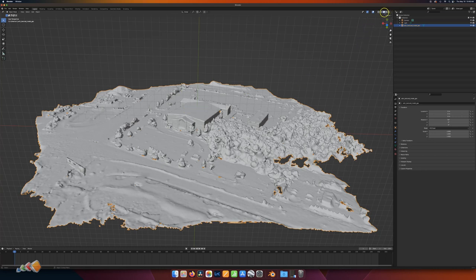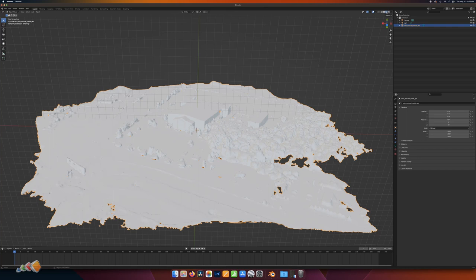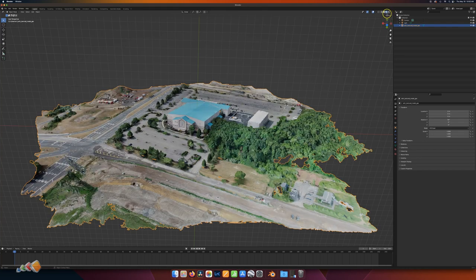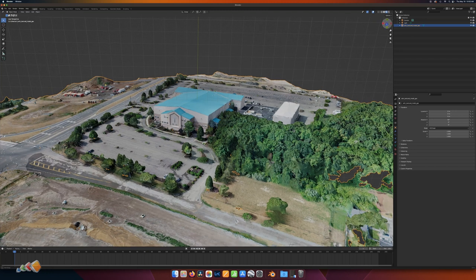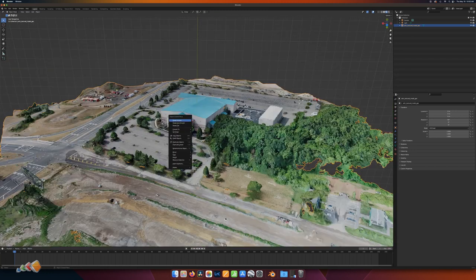Up here, we've got these other options in the top right-hand corner. If I click on different ones here, we will get texturing and that type of thing applied. So there we go. This one here, second from the right, you click on that, you've got your textures, and now you've got this 3D model that you can move around in. Once it's in Blender, you can actually use it almost like a Photoshop program to fix any problems that you've got and so on. But it does allow you to move around, zoom in, zoom out, do all the usual things.